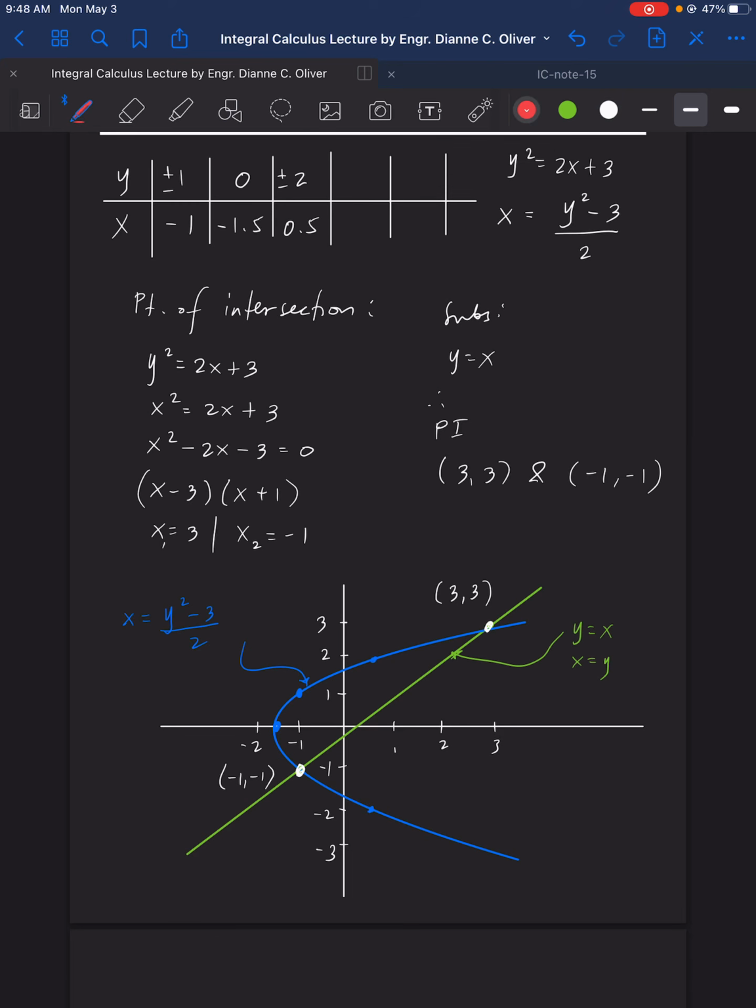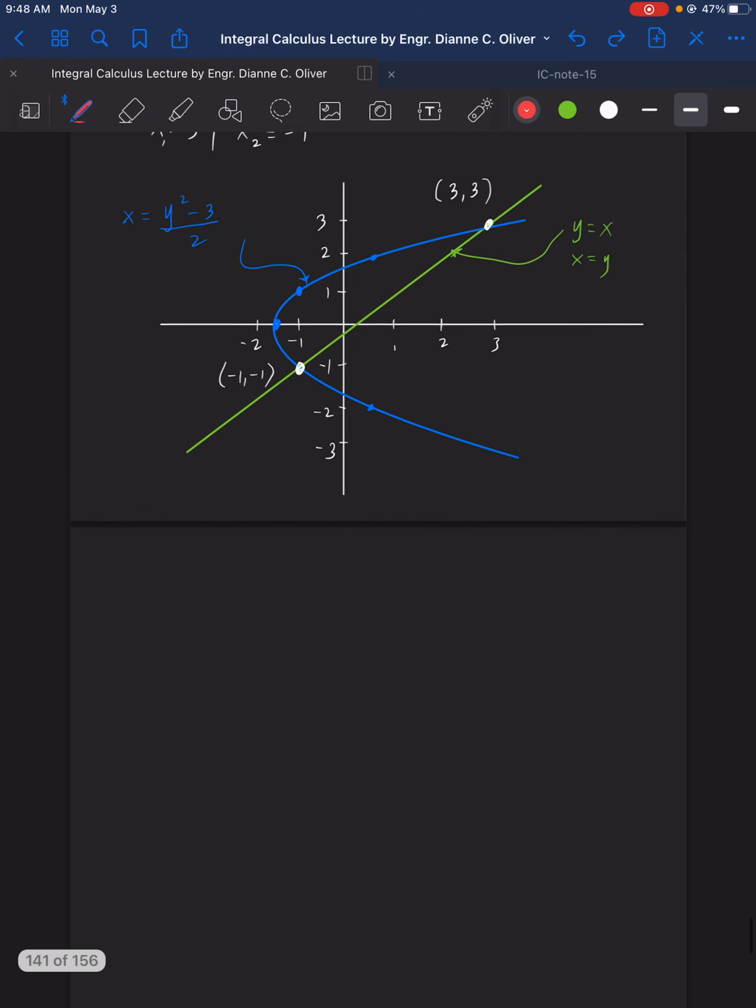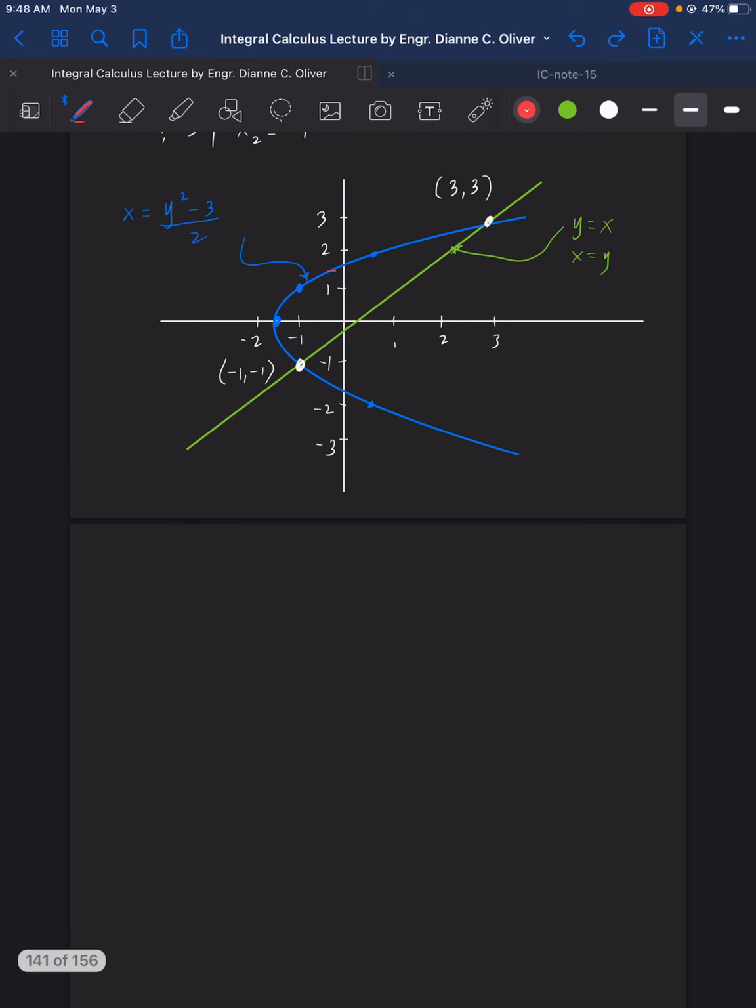So the area strip that we can use here, can we use vertical area strip? Take note of this portion here. So if we use vertical area strip, it will touch both boundaries, or it will touch the boundary on 2 points. So no, it's a no for the vertical area strip. So let's proceed with the horizontal area strip, which is the easier one.